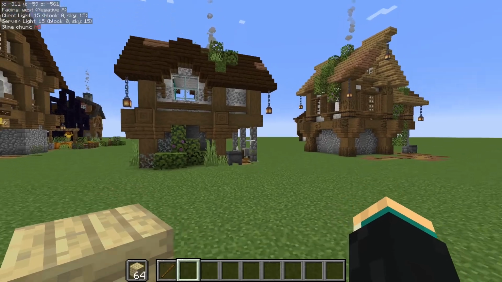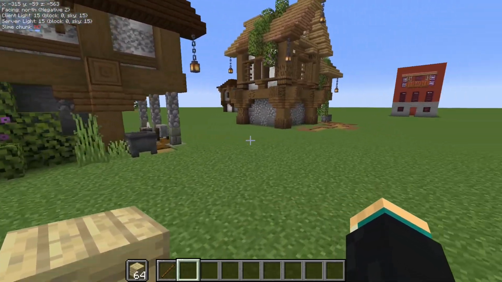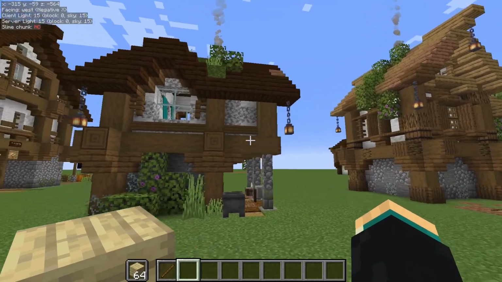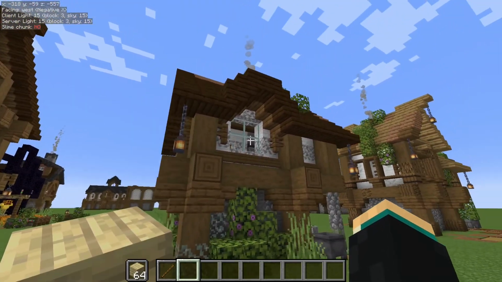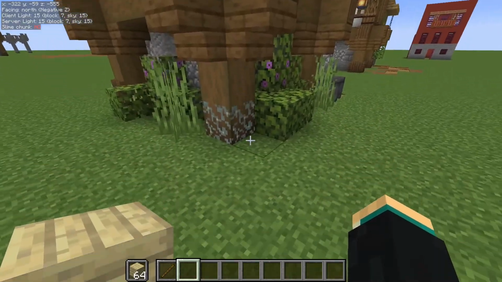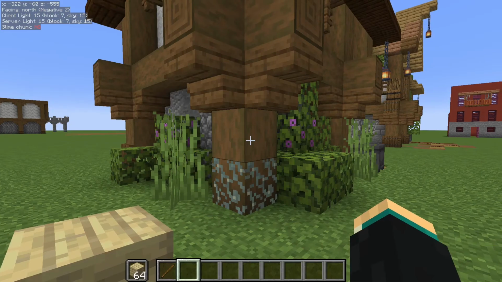Welcome to my creative test world. Here, as you can see, I got 2 small huts that I would like to bring to life in my survival world. So, first thing I need to do is make a schematic out of them. So to do that, first I need to position myself in one of the corners of the build. That would be here. Hit M to go to the Litematica menu.